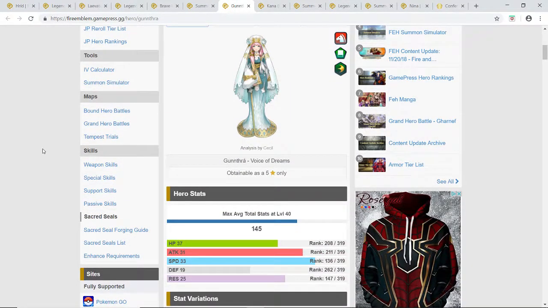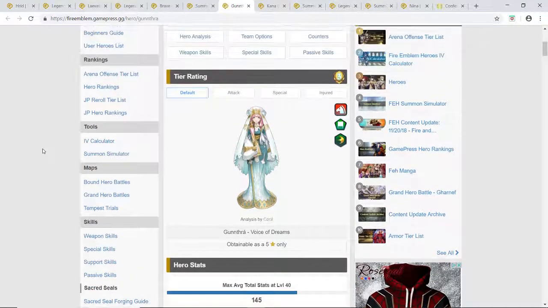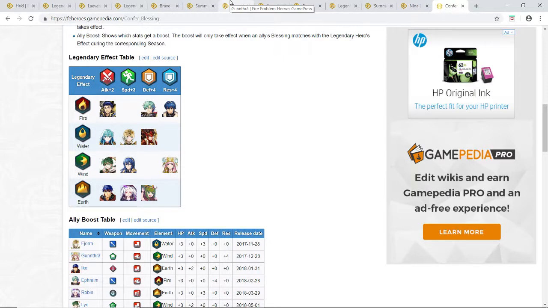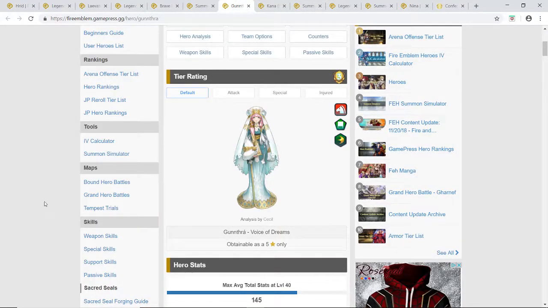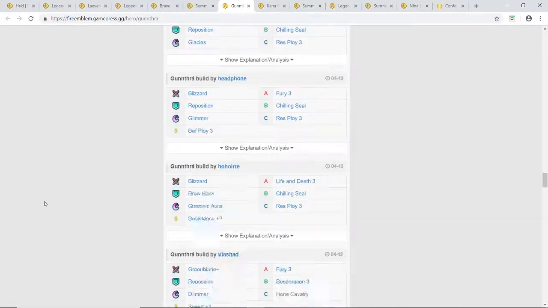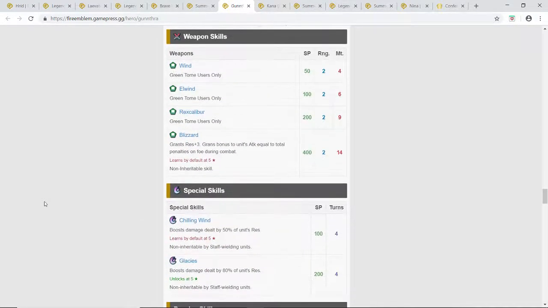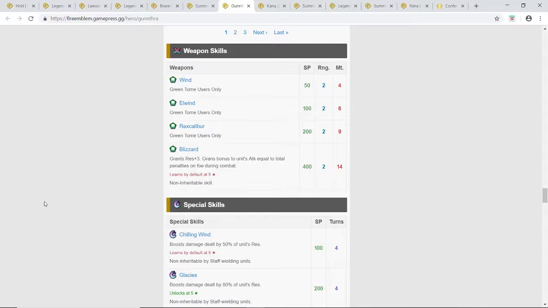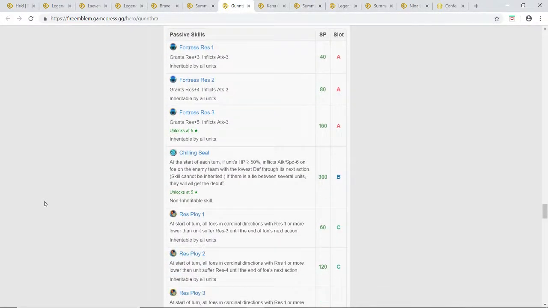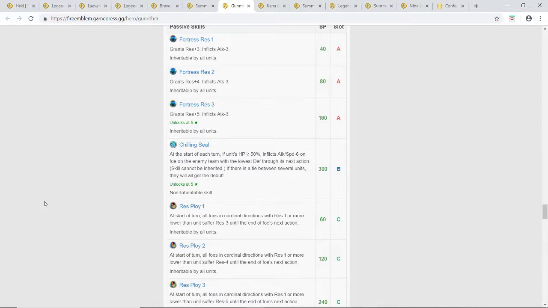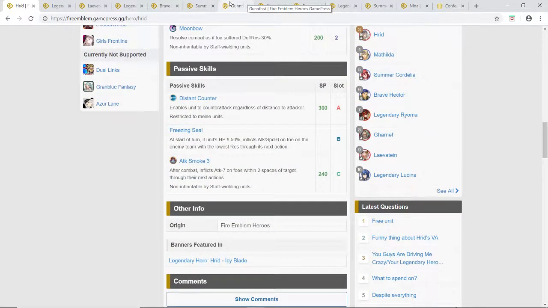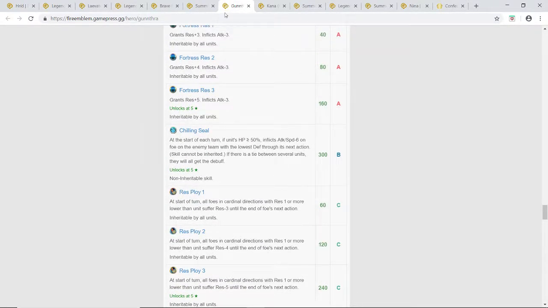Gurkhead, I've pretty much talked about the last time she popped up, but long story short, she is also our wind. And you kind of saw here that she is our wind resistance. Lucina was our wind speed. And our last one is going to be Grima, who is earth speed. So I'm not really needing to go back through that. But yeah, she's still overall good, and she was a legendary hero wrapping up the end of the year. Her blizzard is rest +3 and grants bonus to the unit's attack equal to the total damage penalties on foes during combat. She also has Glacia, which isn't too bad. Fortress, she'll change speed, sorry, lowest defense. So Hill works on resistance, where she works on speed. And she also has the rest ploy. So yeah, work with that.